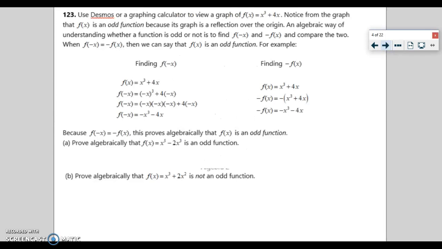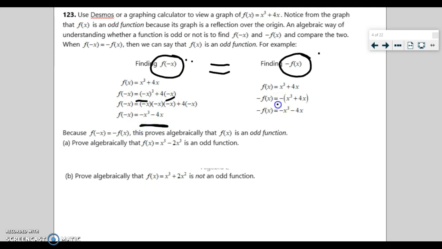Okay, a lot of you guys struggle with this, even and odd, even and odd. So in order to find even and odd, you have to find f of negative x, and you have to find negative f of x, and they have to equal each other. So this has to equal that. Okay, in this question, the work is done. So we change this into negative. We change that into negative. We solve, we got this.